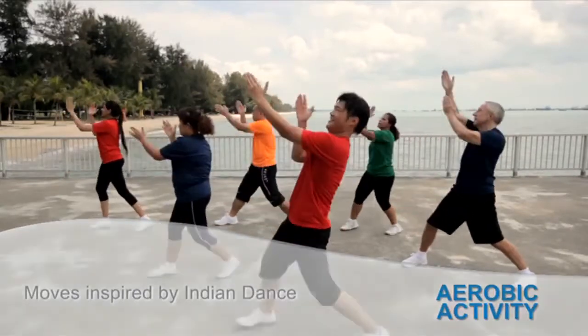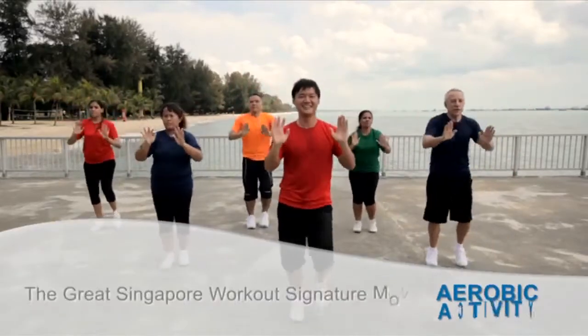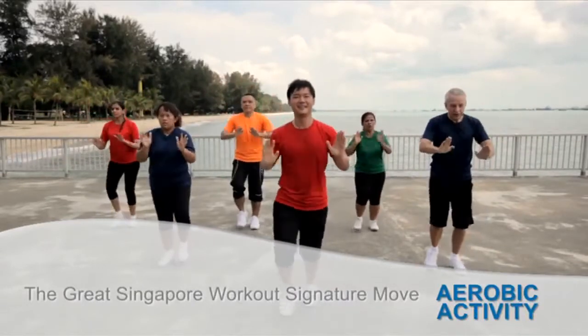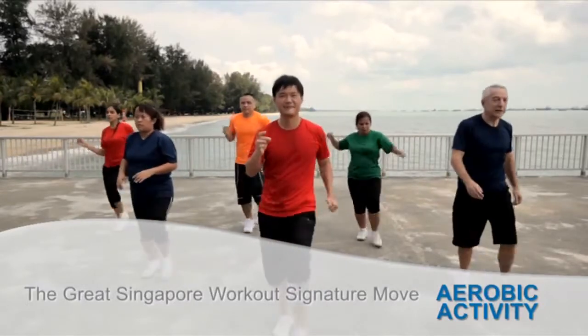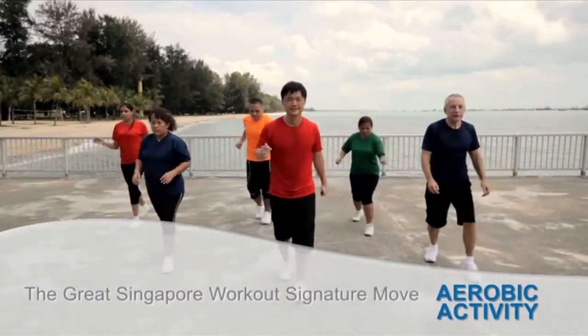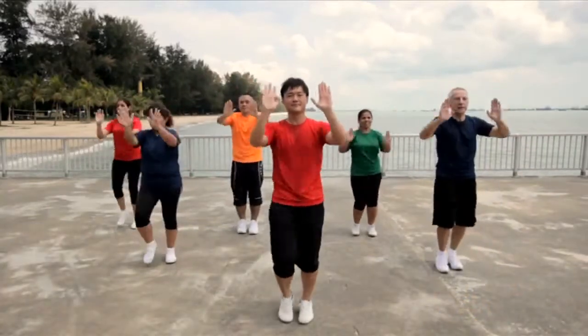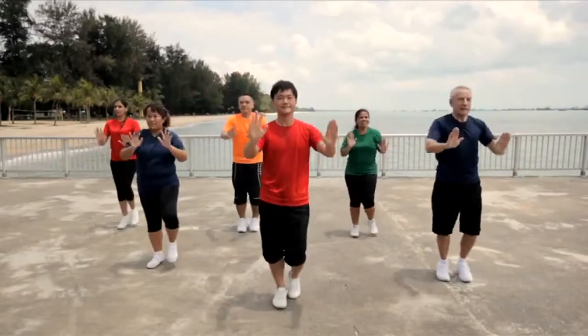Up next, the great Singapore workout signature move. Let's do the cha-cha. Back to the great Singapore workout signature move. And cha-cha.